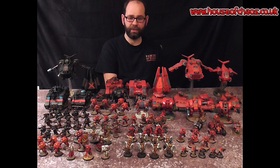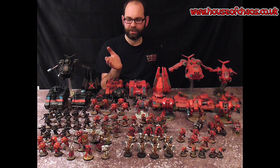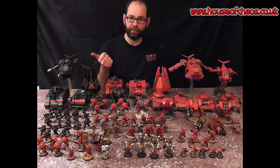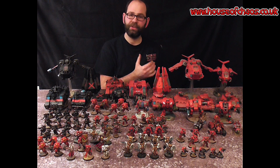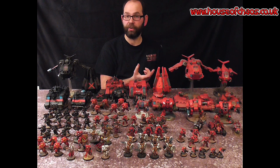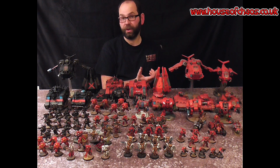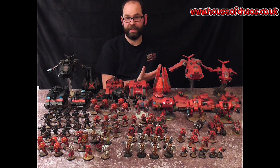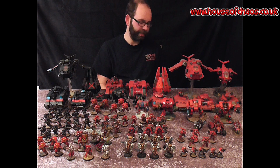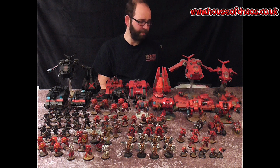So, I think it's pretty good because I do like dropping in some Sanguinary Guard, maybe some Death Company with jump packs, or even getting one of these guys with a load of models inside. So flying over to that zone, and it says more than, so you don't have to have 2 like in Linebreaker. It's more than. So if they've got a very slow advancing army, let's say they've got Death Guard or something, very, very slow moving up the table, plonk one of your guys at the back, it's more than. They've got nothing in your deployment zone. I think that's really good. I'm going to try that in my next tournament and see how I get on, and I'll let you know, which will probably be badly.